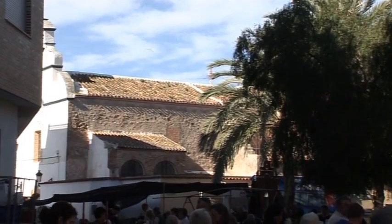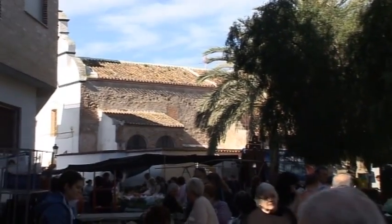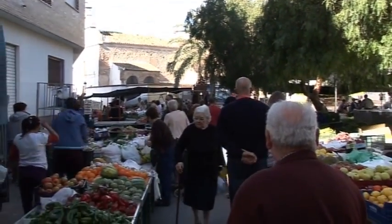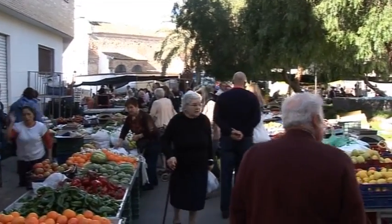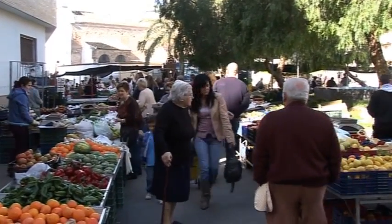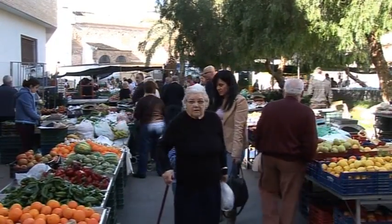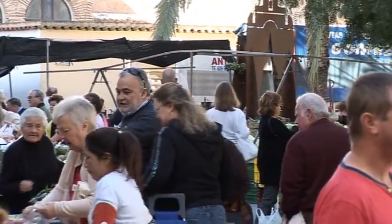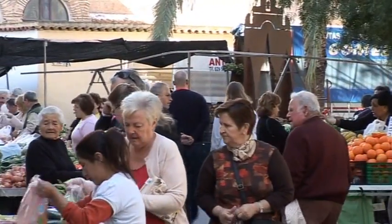What's so nice about coming out and about is you never know quite what you're going to stumble on. I know, I didn't realise it was market day in Mazarron on Saturday. Oh, what nice vegetables. It's a really nice setting, Jess, isn't it? It's lovely in the church square with the fountain. Such richness of flavour and smells and colours. Love it, nice and fresh in the breadbasket of Spain.